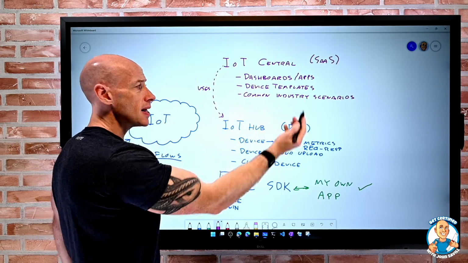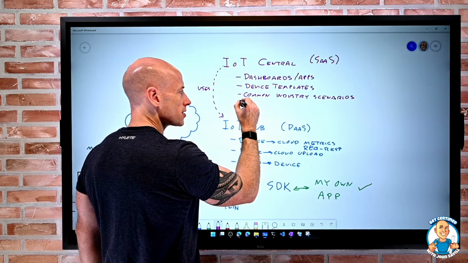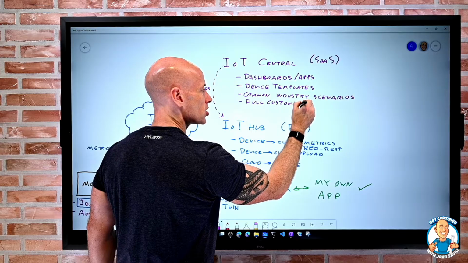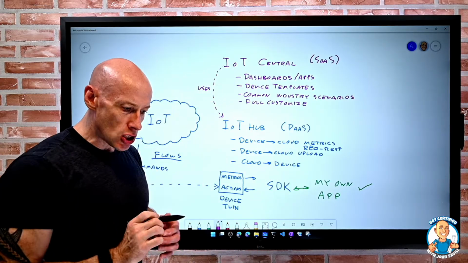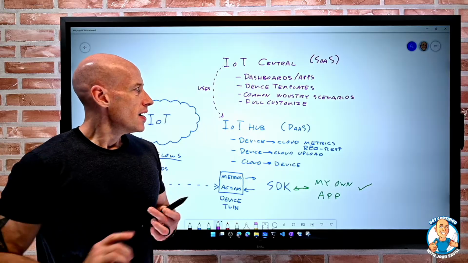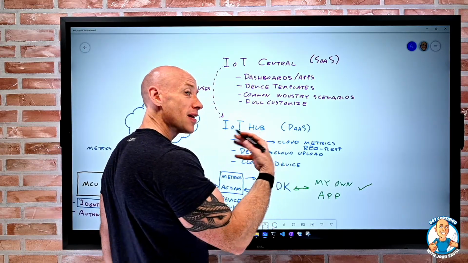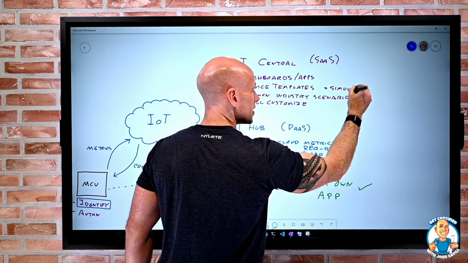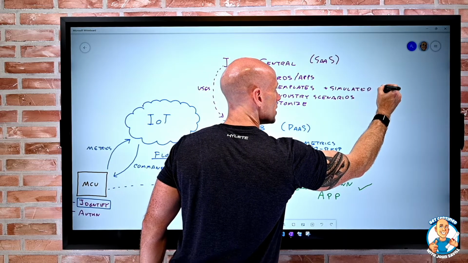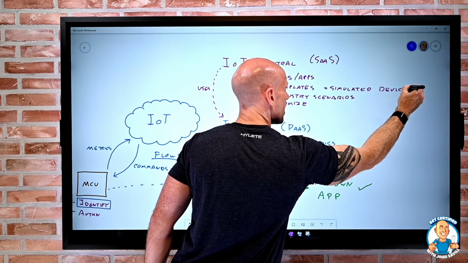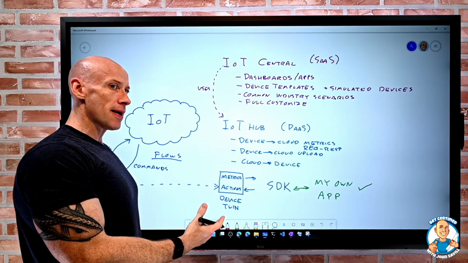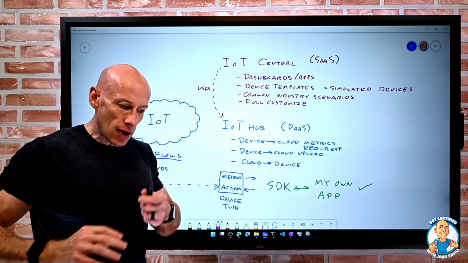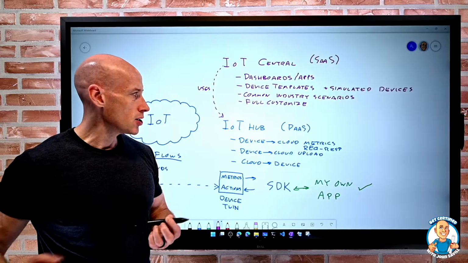Now, all of these things I can still customize. So it's given me a place to start, but I can change it as I need to. And when I think about these device templates, a really nice thing it actually gives me as well is simulated devices. So maybe I don't have a device actually connected yet, but it will simulate the devices that I enable for my application so I can start testing the things that I actually do.